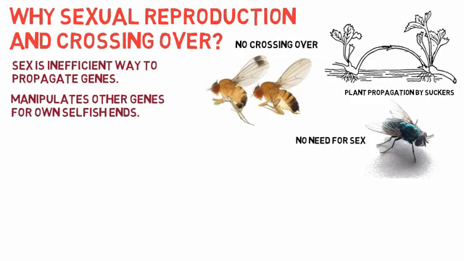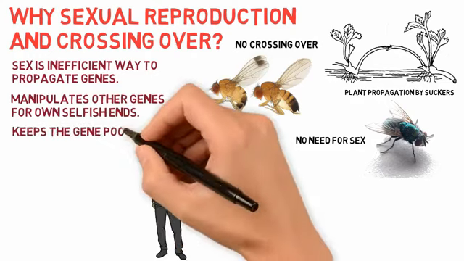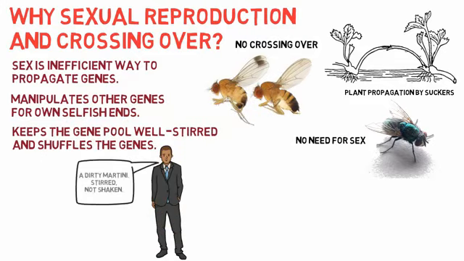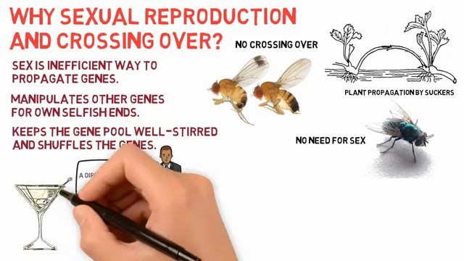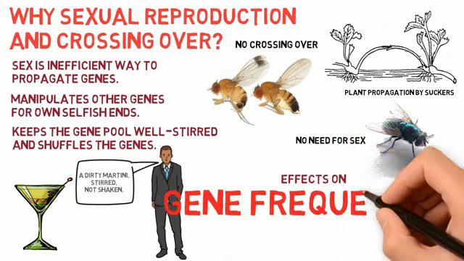Dawkins states that the immediate manifestation of natural selection is almost always at the individual level, but changes in gene frequencies in the gene pool are the long-term consequences of non-random individual death and reproductive success, the process of evolution. Sex and crossing over keeps the gene pool well stirred and partially shuffles the genes. When considering the evolution of a certain characteristic, Dawkins reminds us to get into the habit of thinking about the effects on the frequencies of the genes in the gene pool.